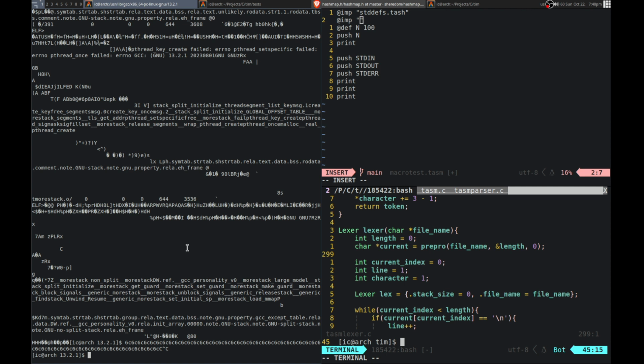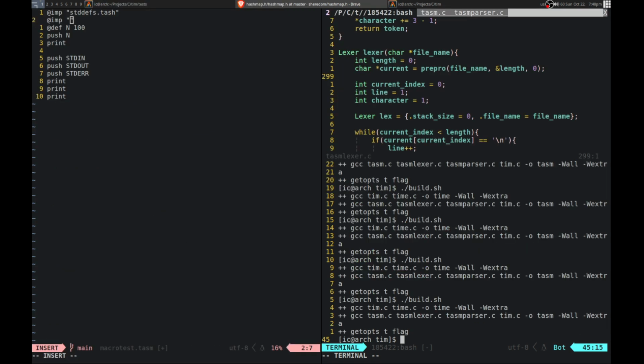Okay, that's node. That's not what we want. Perhaps I don't want to do this. I'll just think of some other stuff.